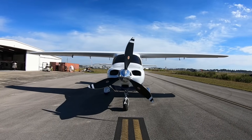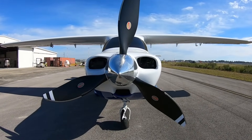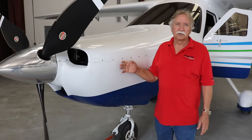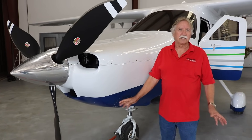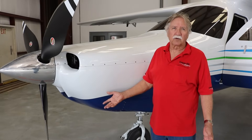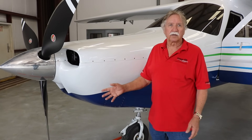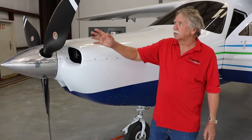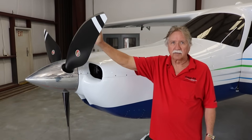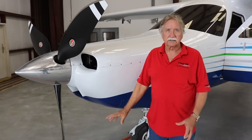What are you using to drag this thing through the air efficiently? We chose a Lycoming TIO-540-8E2A, which is a dual turbo, dual intercooled, 350-horsepower Lycoming. Great engine. The airplane was designed for 300 horse, so a 580 at 315 to 325 horsepower would be an excellent choice if you don't want to mess with a turbocharged engine. The propeller we chose is a Hartzell — their new Top Prop, an all-carbon-fiber propeller. Very efficient, their newest propeller. That's what drags this thing around.